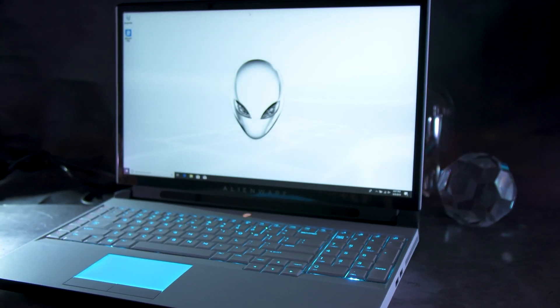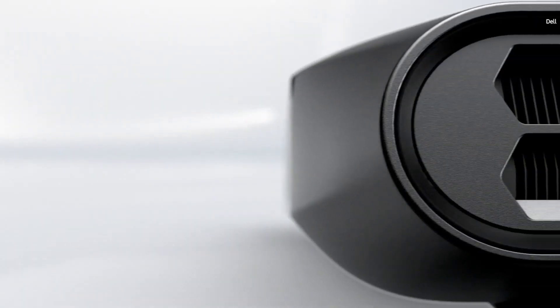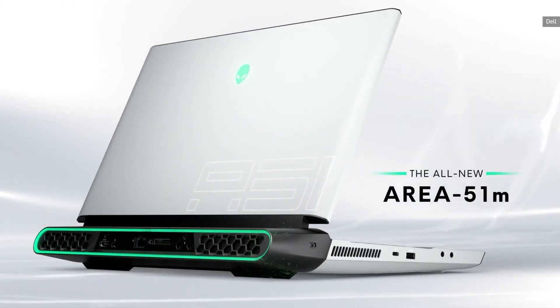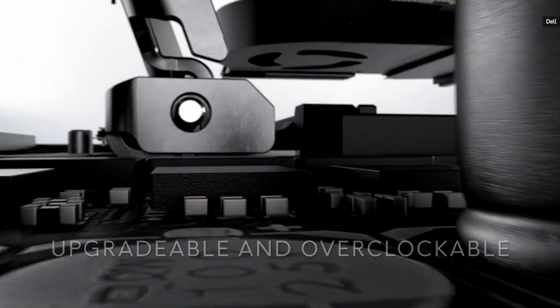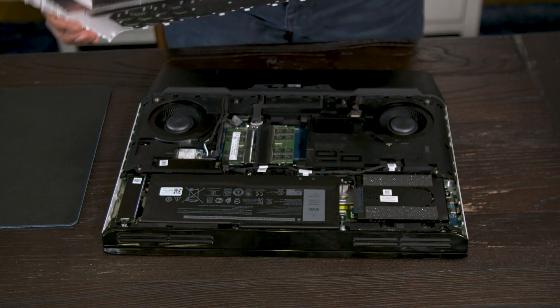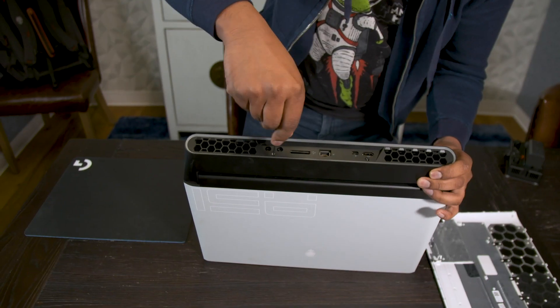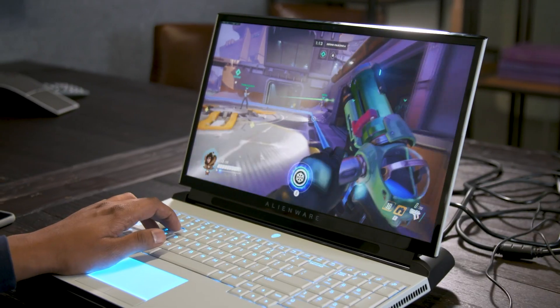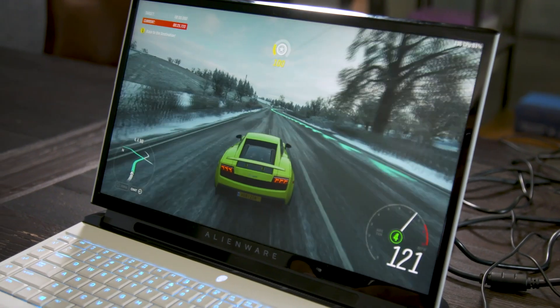The Acer Predator Triton 500 is an all-around great machine and we really like Acer's build quality. And if you can afford it, I'd really recommend looking at the most configurable machine we've ever seen: Alienware's Area 51M. The second revision has improved in some fundamental ways — it now has Intel's fastest 10th gen CPUs and NVIDIA's latest graphics. But the real key is that you can open it up and replace the CPU or GPU with one of Dell's custom cards down the line. It can practically be as powerful as a gaming desktop, except you can pick it up and take it anywhere. The Area 51M has a 17-inch display, weighs over 8 pounds, but it's the sort of machine you can still carry around — like having a desktop that can move anywhere.